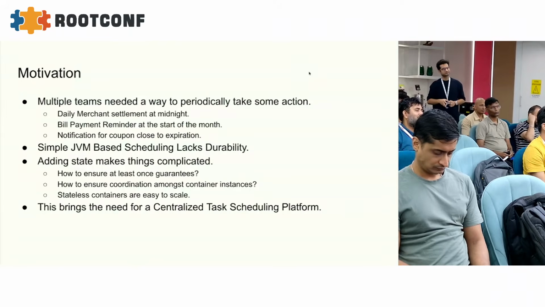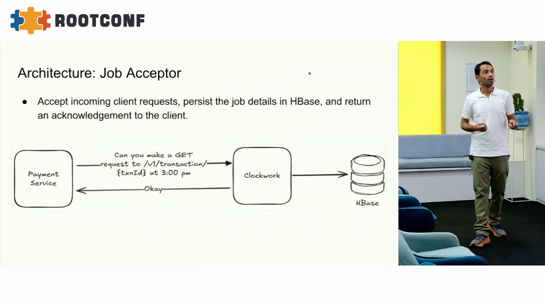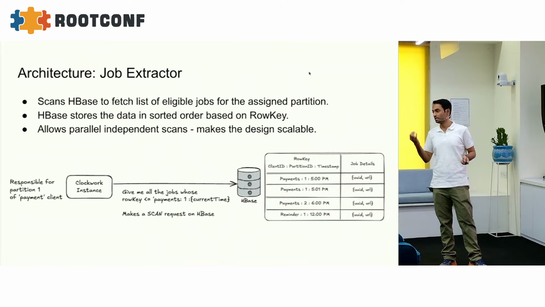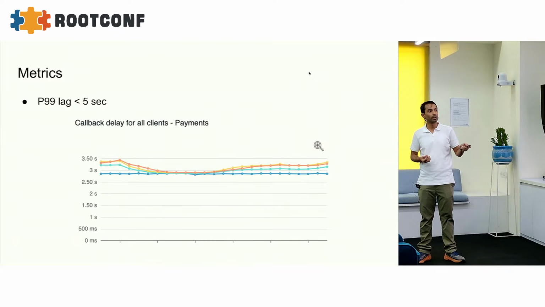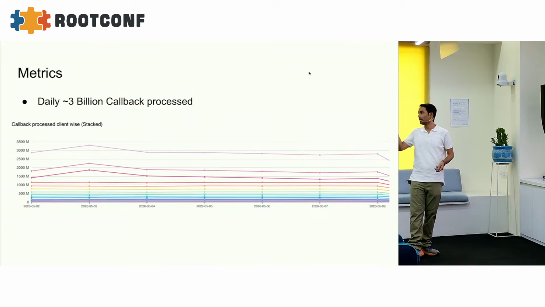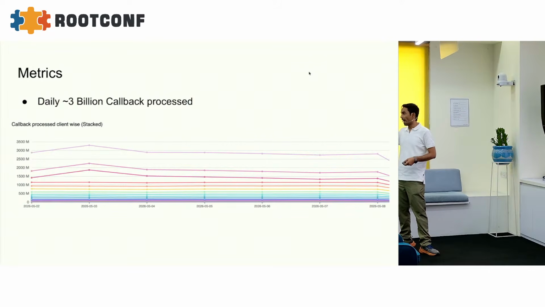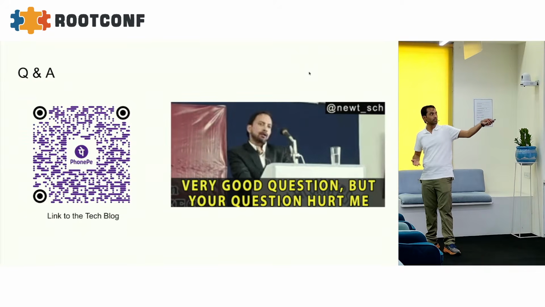When I mentioned CPU, that is just one of the metrics. We have a lot of metrics because observability for a platform is not a single metric. We keep track of callback delays and the number of callbacks processed. We maintain historical analytics as well, and we have an in-house anomaly detection platform. If there is any deviation from the expected metrics, we get alerts.